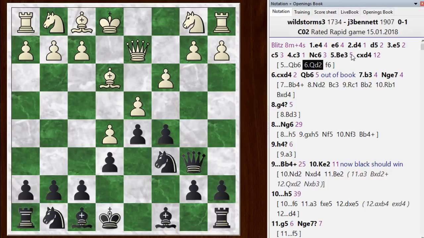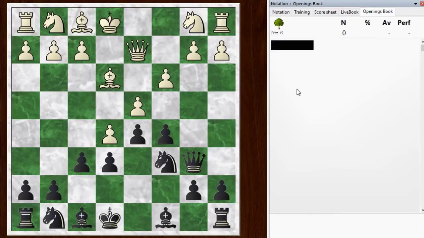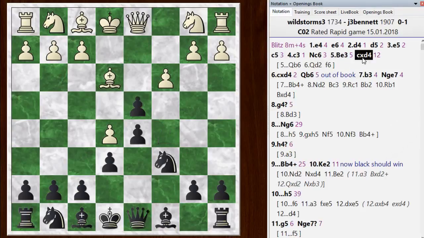Yeah, that f6 move, by the way, that's not in the opening book. The opening book just has bishop d7, but the chess engine really likes f6. So I think I can recommend this. I think it makes sense to just put pressure on those pawns immediately, and it gives Black an advantage in that position. Anyway, I took. And this is okay, not better for Black, but okay.